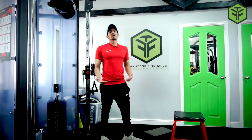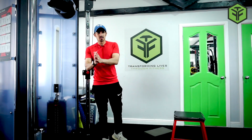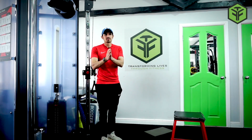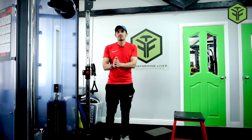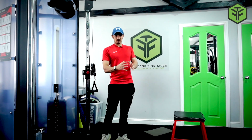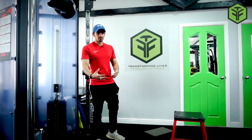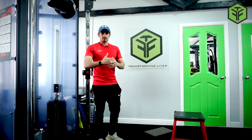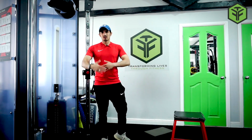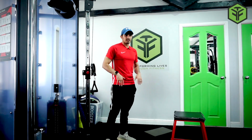Now, when somebody comes to me and I see they've got anterior pelvic tilt, there's a couple of things I'll do. And one thing I would genuinely not program or recommend for clients that come in with anterior pelvic tilt, I wouldn't get them to do any sort of back squats, deadlifts, or any exercises that require good stability throughout the hips. I'd get them to fix the problems first and do sort of like remedial work and work that's a bit lower level to help them get the glutes stronger and to work the hip flexors.